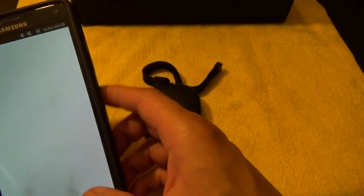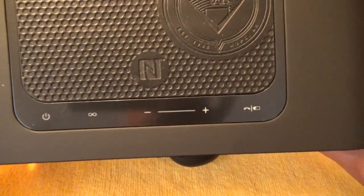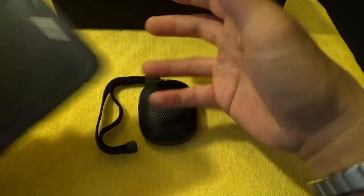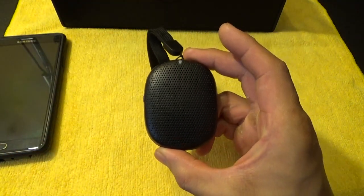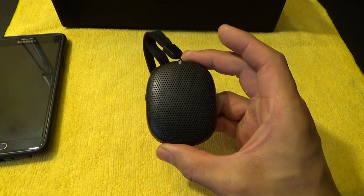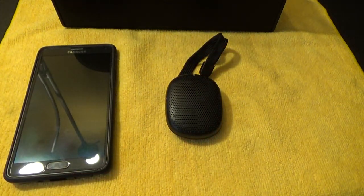It's not a bad speaker for $17, and the fact that it's so tiny that you can put it in your pocket, and you can answer and make phone calls off of this, and it's got these media control buttons — that even the Klipsch doesn't have, and that one is a lot bigger and heavier. So you don't have to tilt your phone when you're trying to show people funny videos on YouTube. That's the end of my review. This is the iSound PopDrop Mini Bluetooth Speaker. You can get it at Walmart for $17.99 or on Amazon for $18.99 for the black licorice color. Thank you all for watching and have a great day.